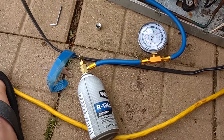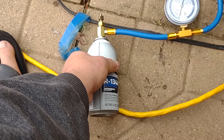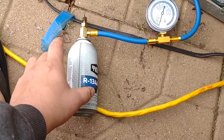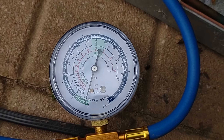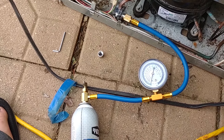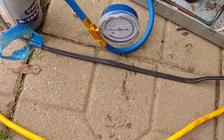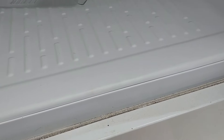I've come across a little issue — over time the can gets really cold and the pressure drops. If you want, you could get a bucket of warm water and set the can in it to keep it above temperature. As you can see it is causing a vacuum so it's working and holding pretty good. I just went around and checked — it is definitely blowing out some cold air now, way better than before. I should have done a before-and-after measurement but I don't have a thermometer on me.